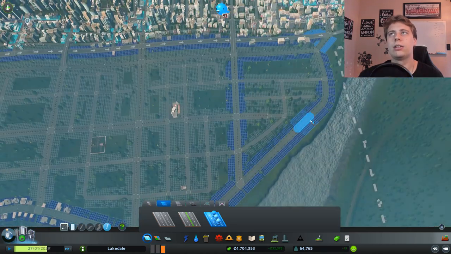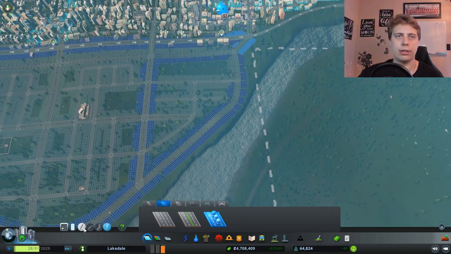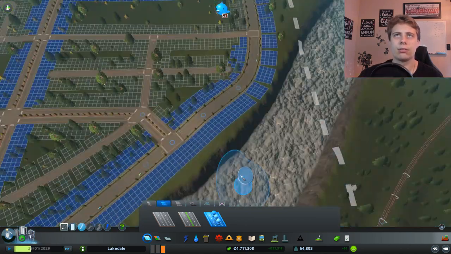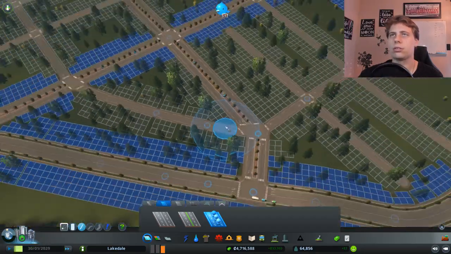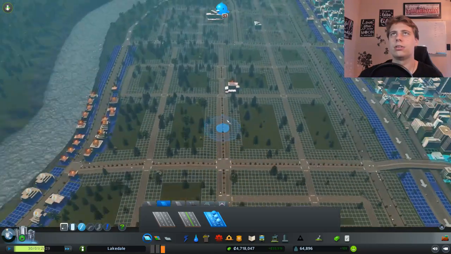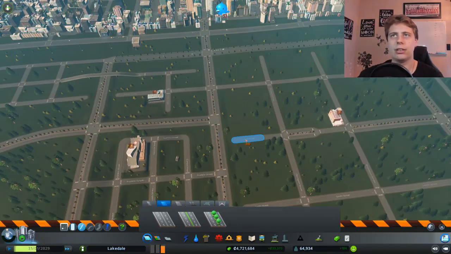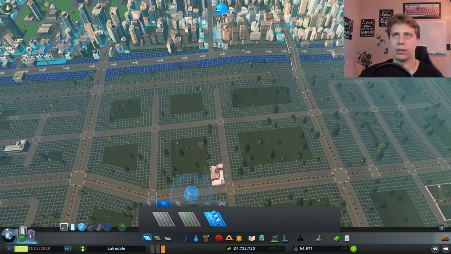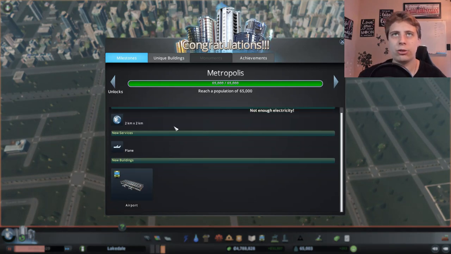Son of a gun. Can connect it. We're good. Can still connect it right there. And that'll be our main street through this city right here. I guess we'll have to angle this one because I don't wanna. Oh, we reached Metropolis.